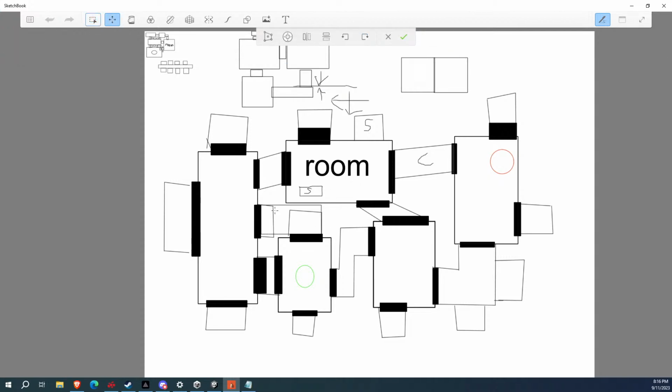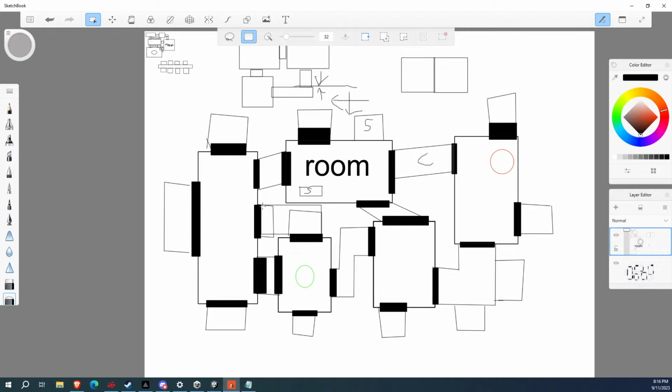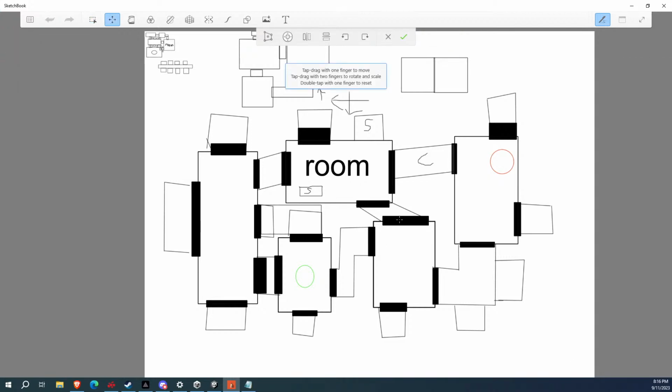What did I just do? I want to select this whole little middle area. Cut it, and paste it over there.